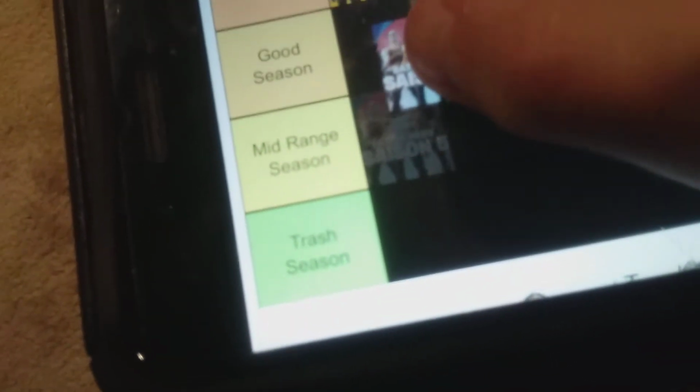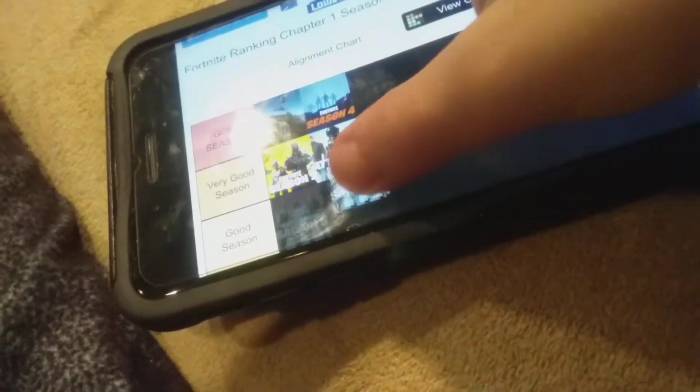Straight up the dome. This would be even higher than God season, like literally. They had the desert. That's probably the biggest thing to happen. That was awesome. Dusty Divot has been fully grown. You know, there was a lot of changes. I like the map changes. Favorite is the desert. And it's the only reason why I want the old map back, because I want the desert and the snow to come back, because, you know, they look good. I don't know why season one is up here, but I'll drop that down quickly.